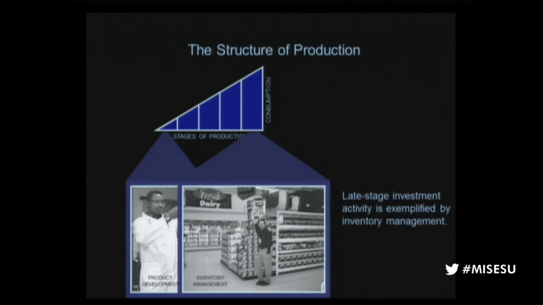Some people that referred to that article seem to believe that the Austrians were dead in the water now, because if it's just a matter of time to build, then business people can figure out where they are in the structure of production. If they know where they are in the structure of production, they can avoid responding to market signals that might otherwise have caused them to do the wrong things. Okay, but it's simply not true that business firms know exactly where they are in the structure of production. In fact, they may be at several places. They may produce several different goods, and each are sold to other firms that themselves are at different points in the structure of production. And the only way they can figure out what to produce, how much to produce, and how to price it is through the market.